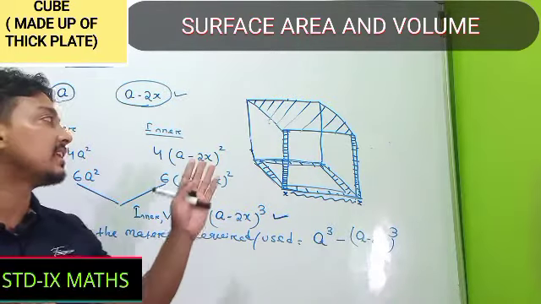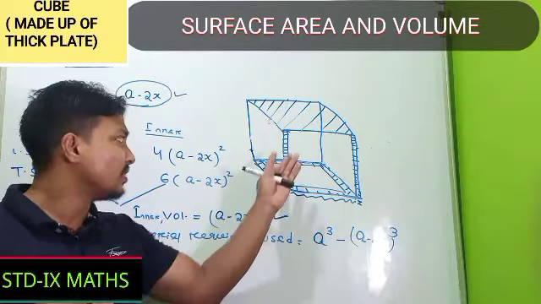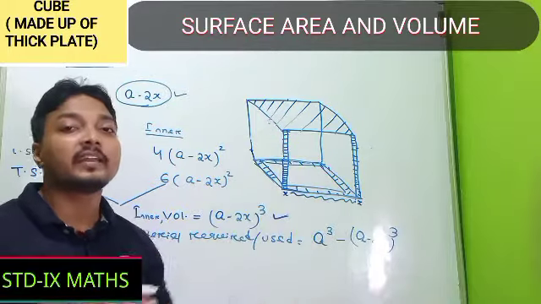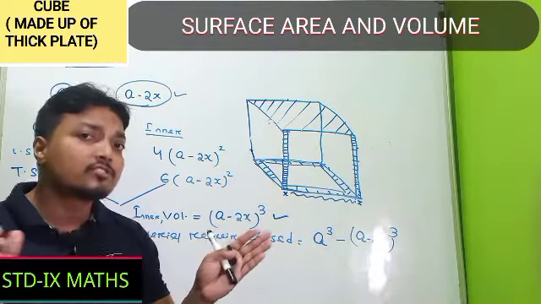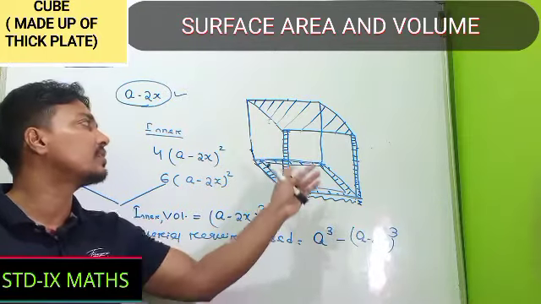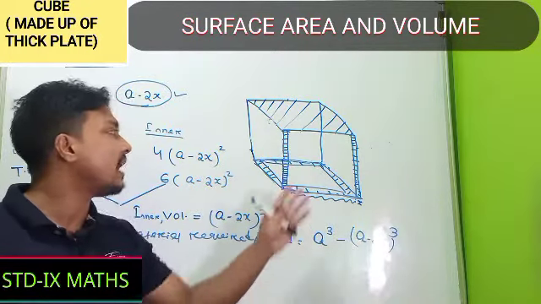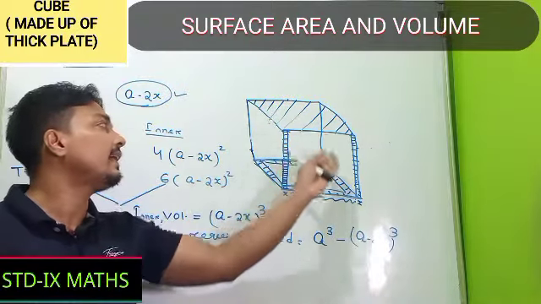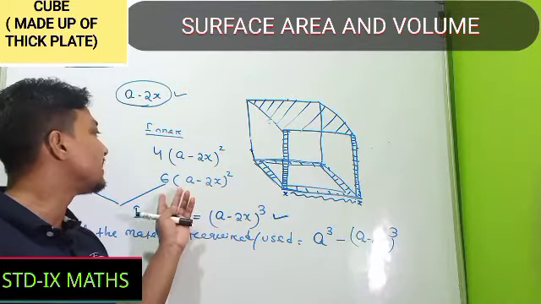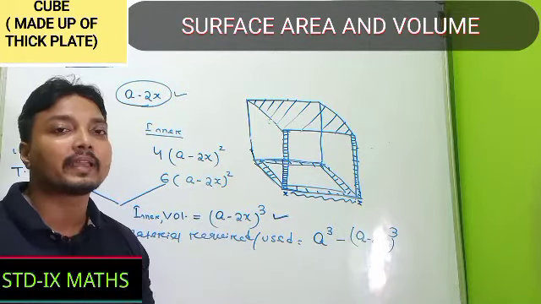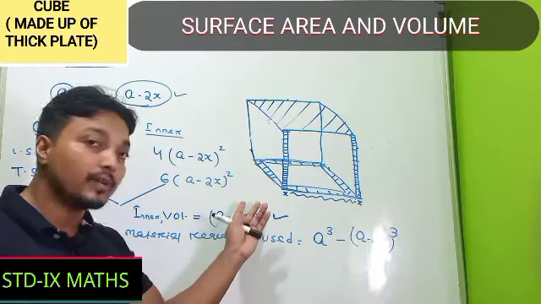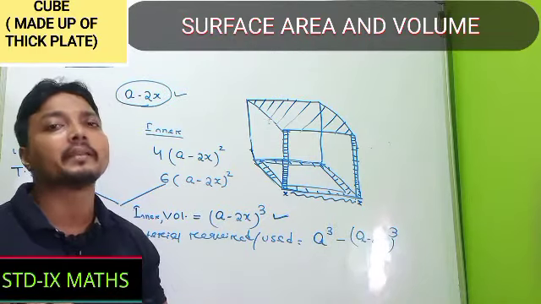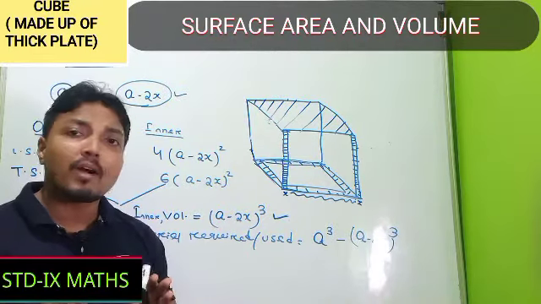And remember, whenever this type of thing is asked, suppose it is a water tank, where the inside region is to be whitewashed or colored. In that situation, for a wall to be colored, it means a minus 2x whole square. Whenever the 6 inner faces are to be colored, it means 6 times a minus 2x whole square. How much water can it hold? It means a minus 2x whole cube. How much material will be required? It means outer volume minus inner volume. I hope up to this you have understood clearly.